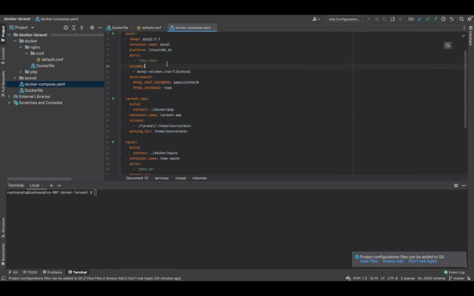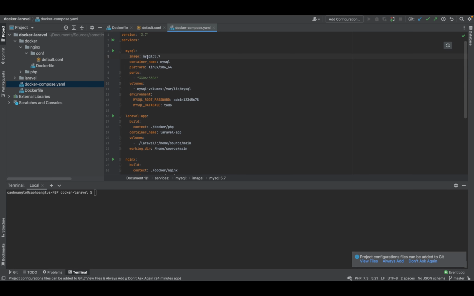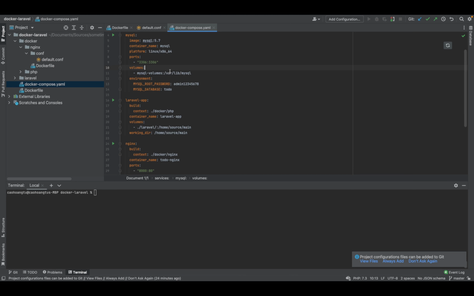Another thing is the MySQL service. Here I'm using MySQL 5.7 on port 3306, and the volume. You can map to another directory if you want.